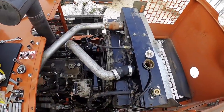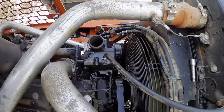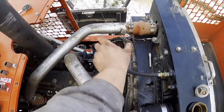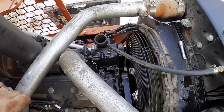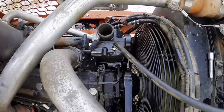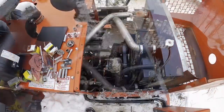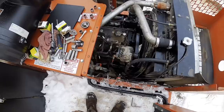Somehow it fell right into place. Not 30 seconds after I shut the camera off, I pulled it out, set them back in there, went in at this angle, and it set right in there. Maybe that's how the engineers planned it. It's on there — tighten her up. And now we'll start filling her up. That's all the tools you need right there. Those snow pump areas just don't like this cold weather.